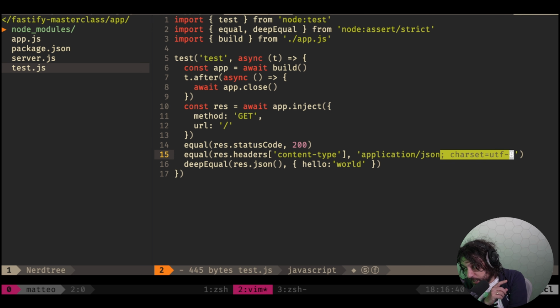If you see a framework that does not have the charset UTF-8 for their JSON, you might be in trouble if your application is ever used in China or Japan or some of those countries. So you have to have that charset UTF-8 part in your JSON. Now, why would a framework drop that?